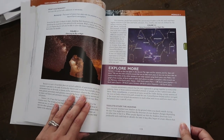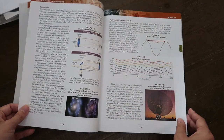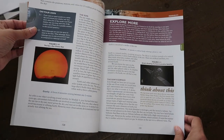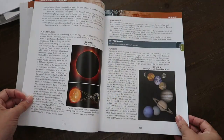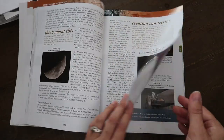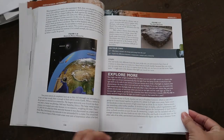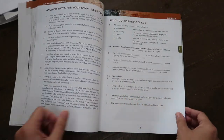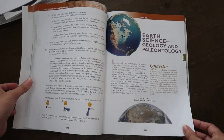There's an explore more section, an experiment — making a sundial — then telescopes, wavelengths, and a couple of 'on your own' things, plus more explore more sections. There's also an experiment on friction, some graphs and charts, answers to the 'on your own' questions, a study guide, and then you take the test and move on to the next module.